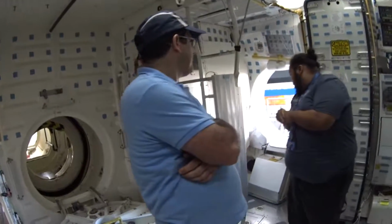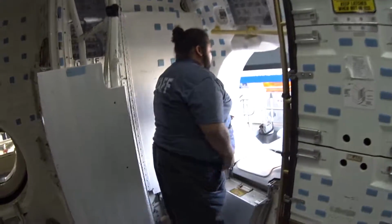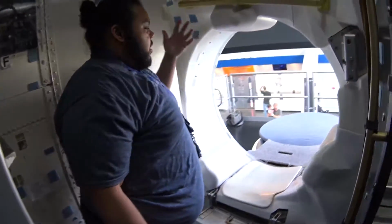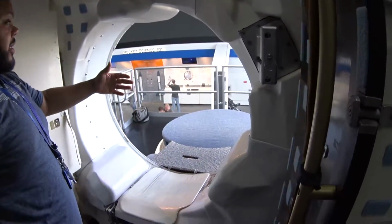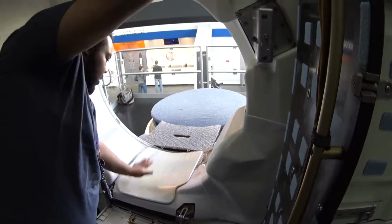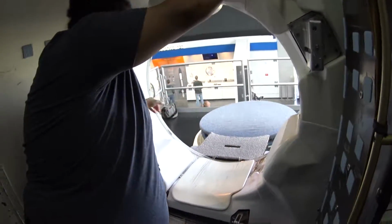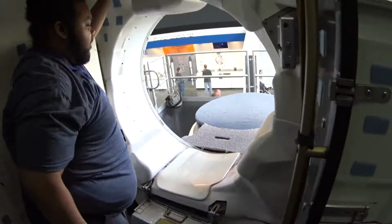So I'm going to show you guys how to get on out. The easiest way to get on out is you guys are going to do one of several things. You can crawl on your hands and knees and get back out. You can go back out the same way, or you can do the NASA approved way, which is grab onto the bars up here, put your feet right here, and then swing yourself right on out. Now, if you're going to do the last part, there are steep drops on each end. So if there's anything valuable in your pocket, it falls out.